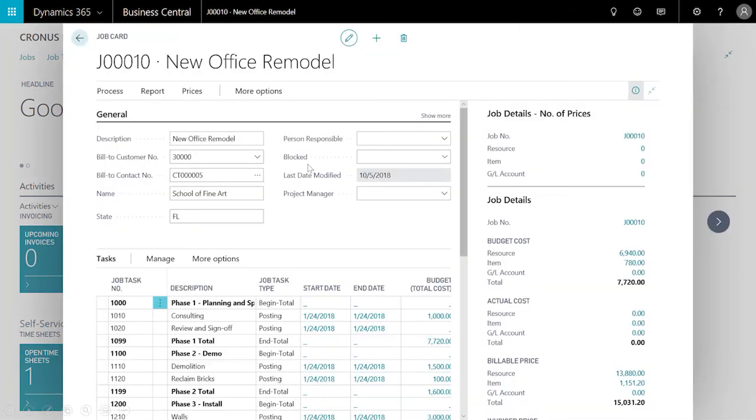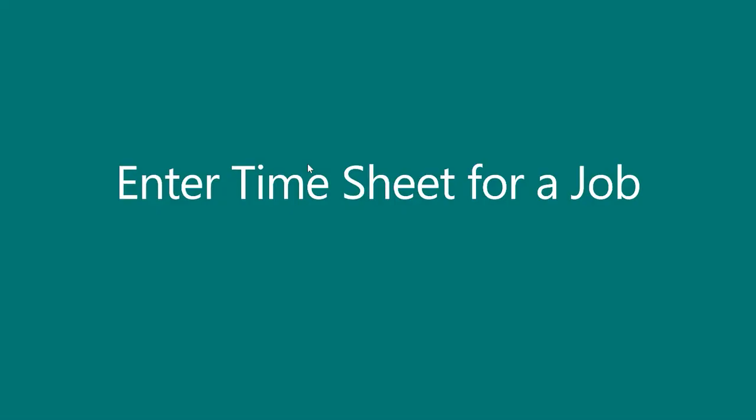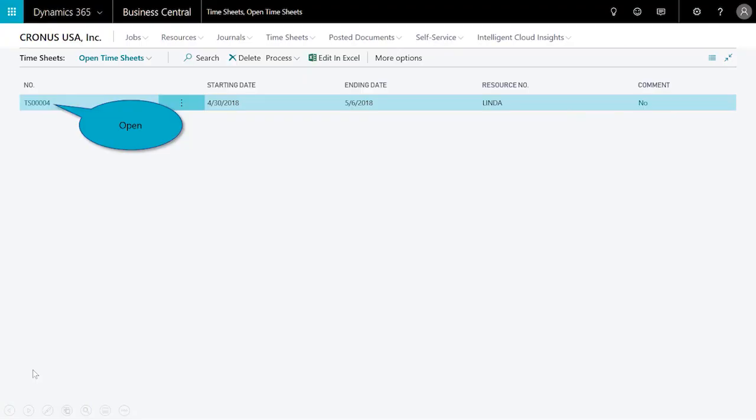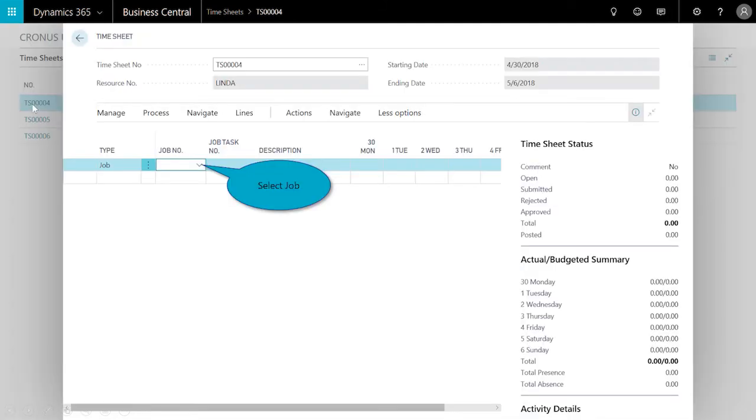So you see now I've got a new project. I've got job planning lines. And I'm ready next to enter a timesheet for a job. So the scenario here is that one of your consultants has performed tasks related to the project and submits their time. So you'll see here that I'll open up the timesheet. You'll see that I've got the timesheet entered for the resource Linda.